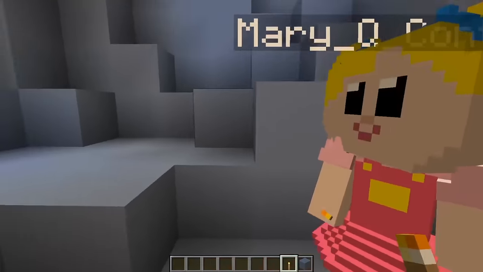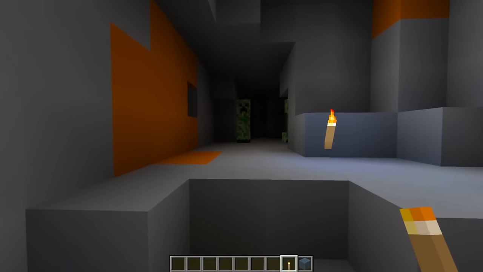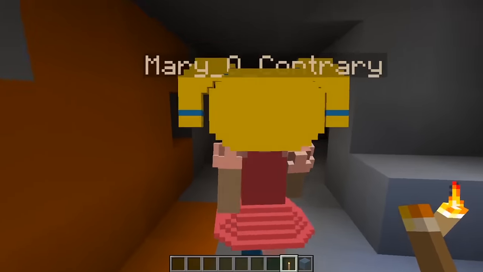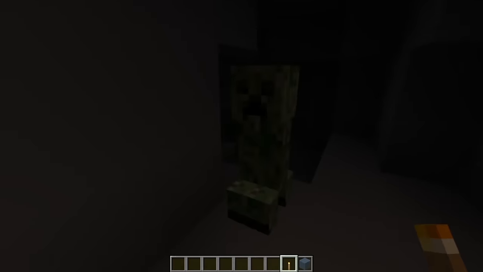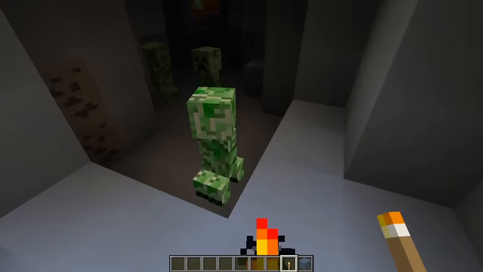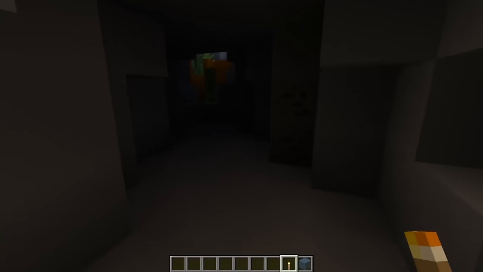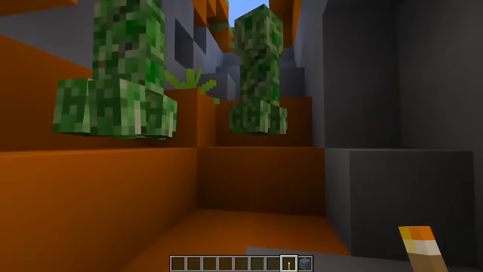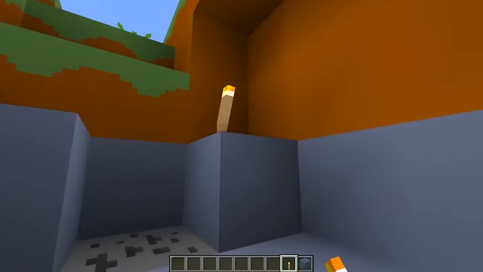What's up? Look. Oh, creepers. Hey there, creepers. There's two. Get out of here. Oh, we're in creative mode, so they aren't gonna kill us. Okay, cool. Let's see what happens. Oh, it's a little family of creepers. Aww. Well, let's leave them, since they aren't gonna blow up since we're in creative mode. Yeah. Okay. Oh, well, this just leads out.